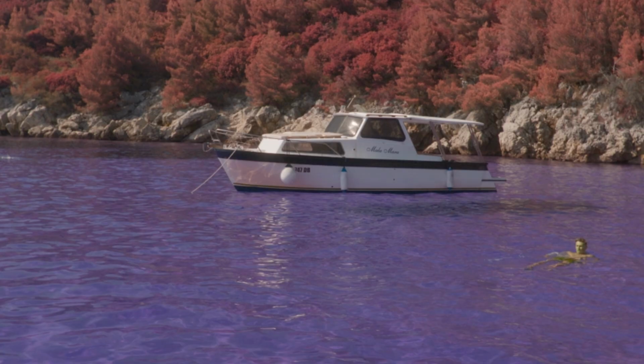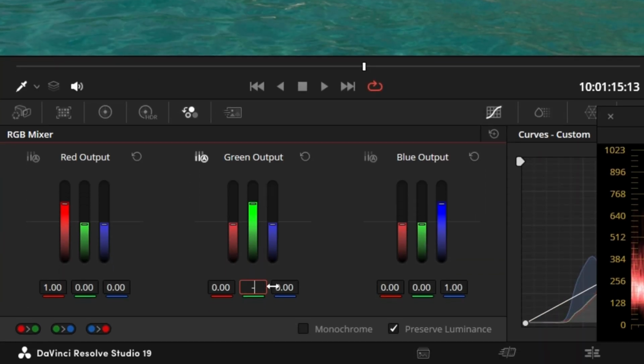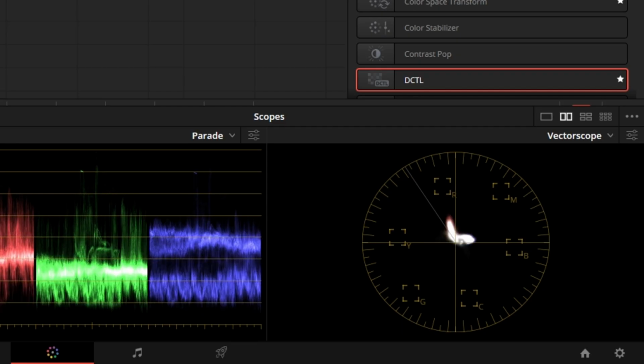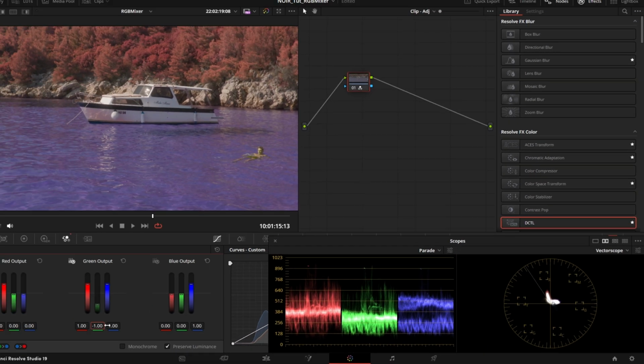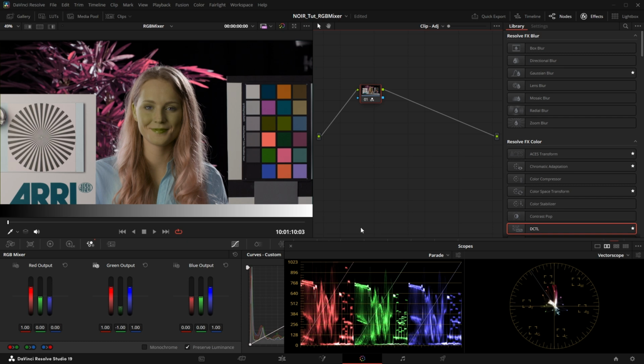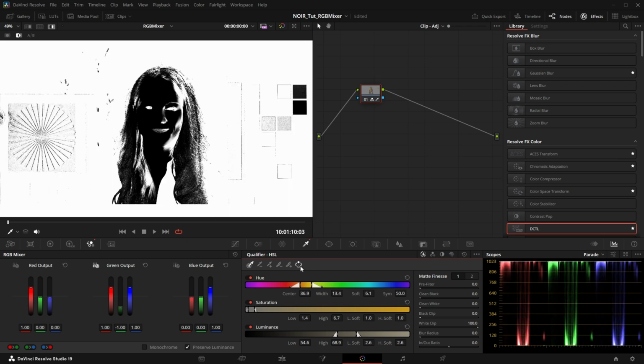A second trick, and that one is even more experimental, would be to flip the green channel. I call this the inverse green look, because now you essentially invert what the green channel is responsible for. Green becomes magenta and magenta becomes green. And this creates an interesting effect in nature shots because all the grass and all the leaves are magenta. You have to be a bit careful with skin here because the inversion of course also makes red patches in the skin appear more yellowish green now. But in an outerworldly sci-fi scene this could totally work. And as I said, this is an experimental look and not suited for everything of course, but maybe with a qualifier on everything but the skin, this could totally work for some fantasy look.